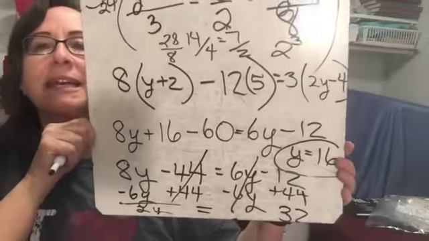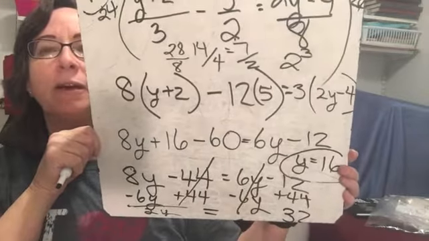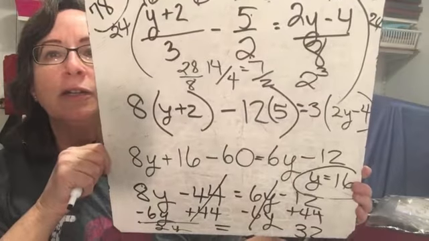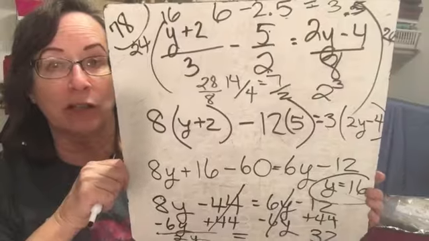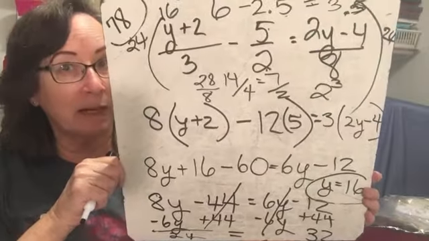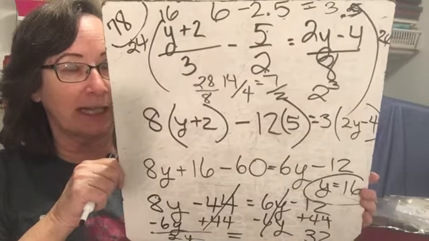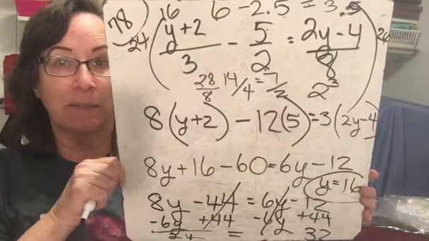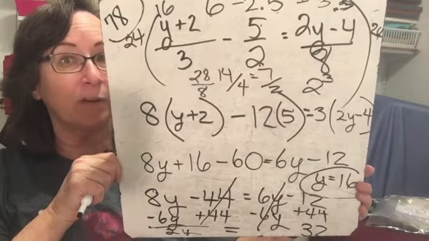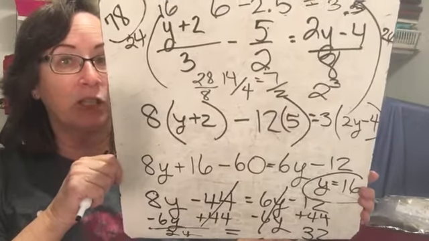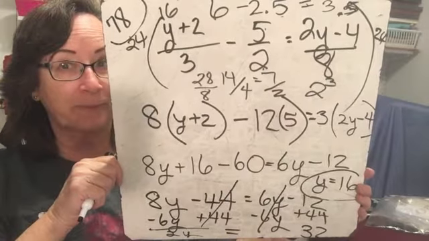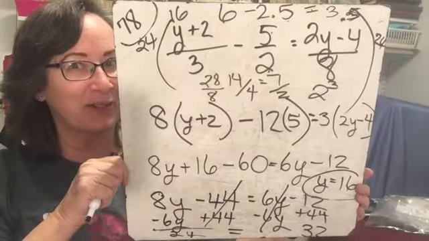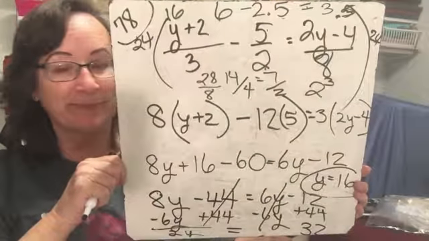So that one was kind of a messier one, but hopefully it helped you to do it and check it back into the original. So I highly recommend that you make checking it part of the process, because when you're really knowing what you're doing, being able to check it back into the original equation is very, very important. You don't always have the answers sitting there for you to see.